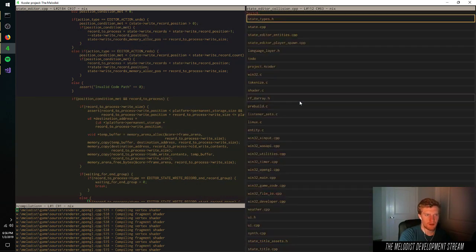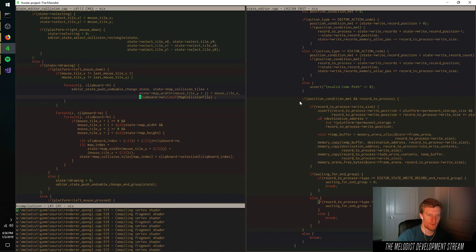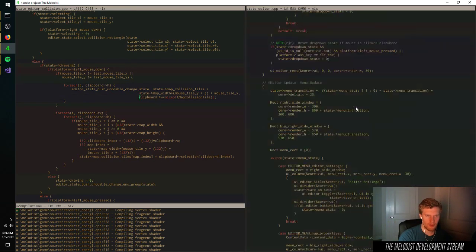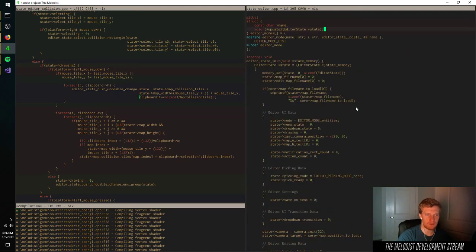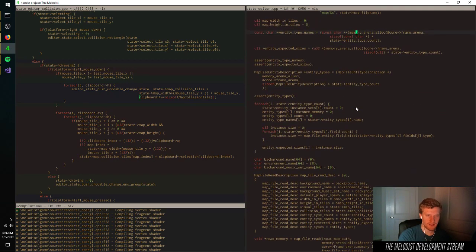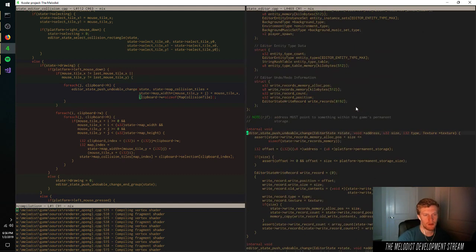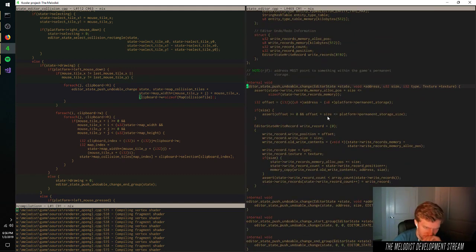So let's first make sure that those write records are even getting pushed, because I might have a case that prevents them from getting pushed. Push undoable change. So if the size is non-zero, we care about this. Otherwise, we just go through. Offset. Address is 0, should just be 0 anyways.